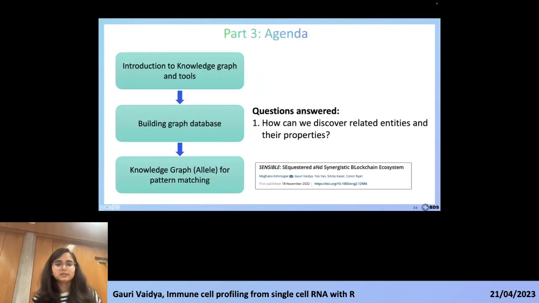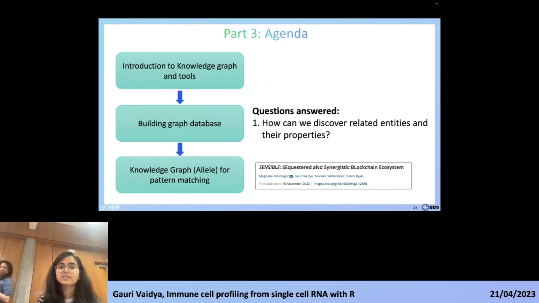So, before we start with the interactive demo, let me first take you through the agenda. We'll first be understanding why we need a knowledge graph in the first place to extract patterns. We know we have a lot of different technologies, so what makes a knowledge graph different from those? Then we'll see how exactly we can build a graph database with the help of knowledge graphs, and then how exactly the graph looks and how we can use it to extract patterns.